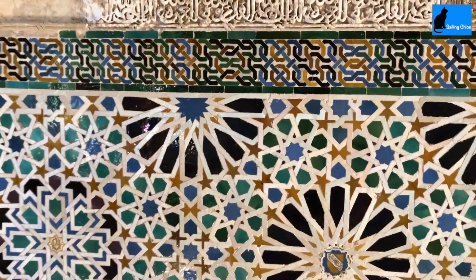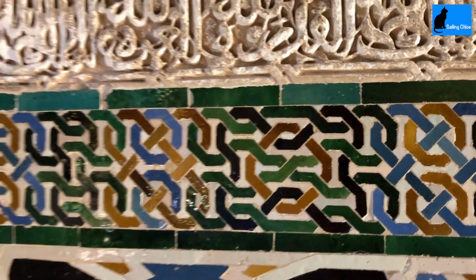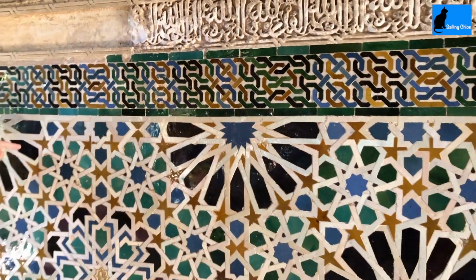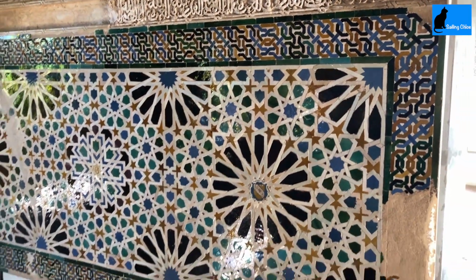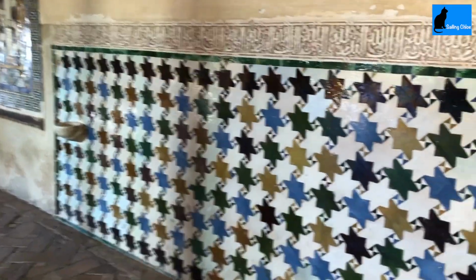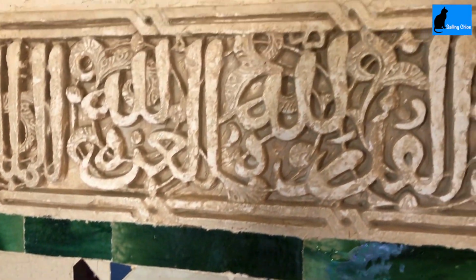And lastly, the ceramics illustrate the command they had over geometric mathematics. Molds were also employed here, using various colors that had special meaning to them. Green meant the prophet, yellow means the sun, blue is the sky or paradise, and red is blood, war, or love. The geometric patterns in the Alhambra display all 17 mathematically possible wallpaper groups, or the mathematical classifications of a two-dimensional repetitive pattern.